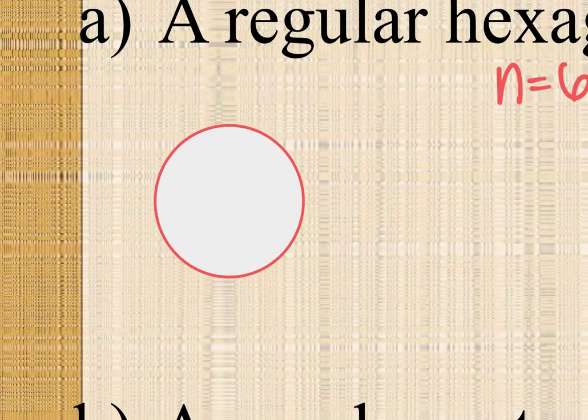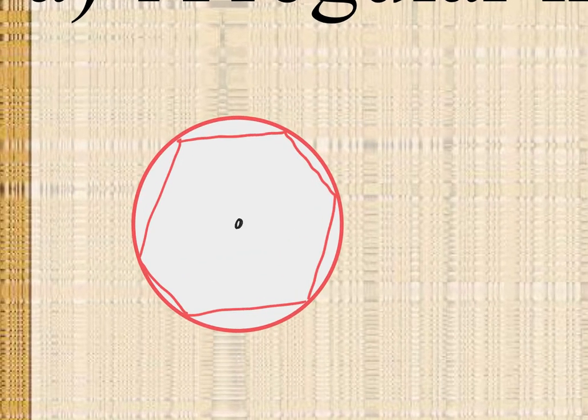So draw a circle, and then draw, to the best of your abilities, a hexagon around that circle. Mine is not going to be as good as yours. Okay. Draw your center and draw a radius. Remember, a radius has to go to the edge of the circle. All right, guys. Where would my apothem go? On the black line, I think. It would go from the middle to where? To a side. So draw your apothem like this.